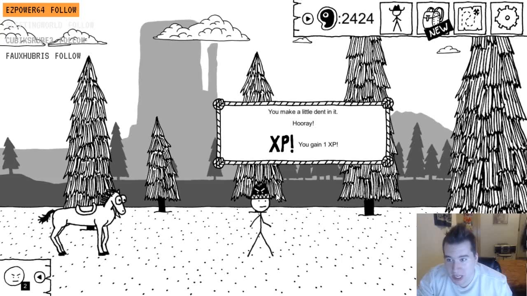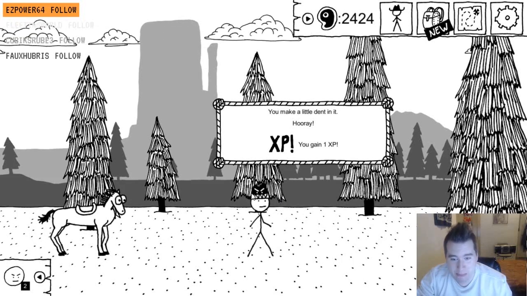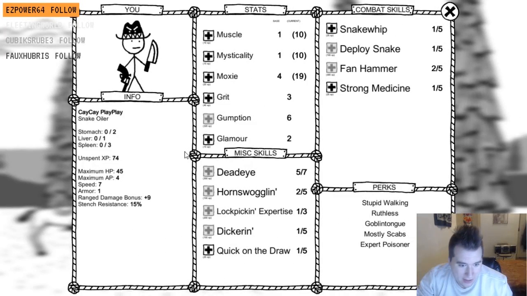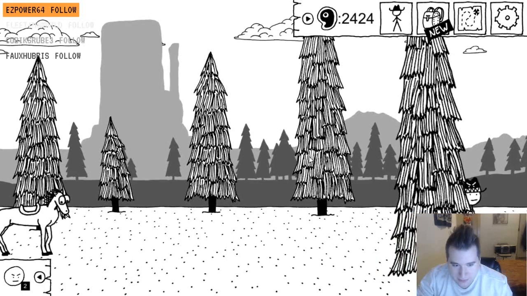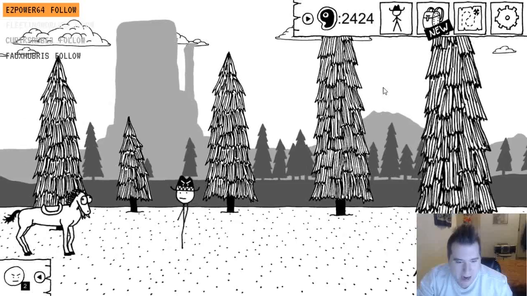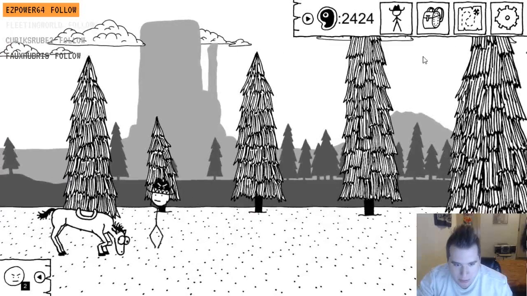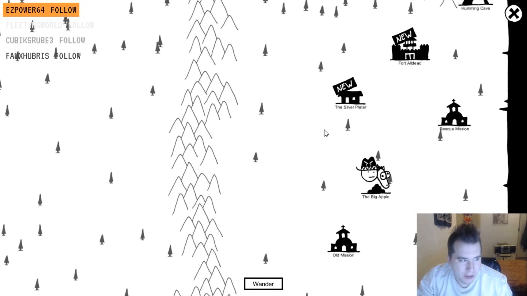Well, apparently the game is just flabbergasted that I mashed the E button repeatedly. Okay, let me see. I don't know how much experience I had before, but now I got 74. Wait, was that entire map location just a big piece of poop? Apparently it was. All right. Moving on to the silver platter.